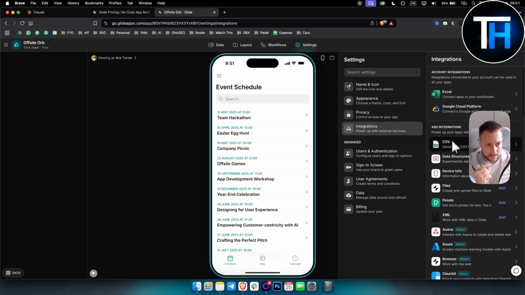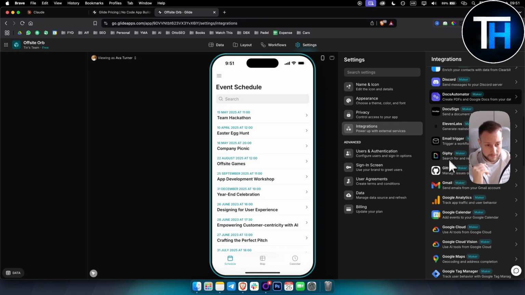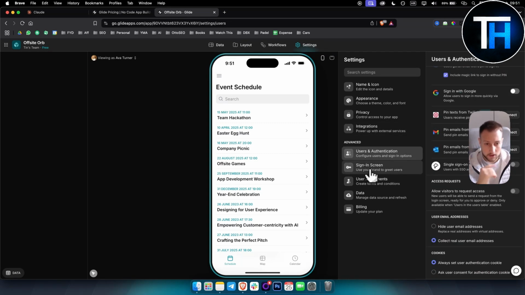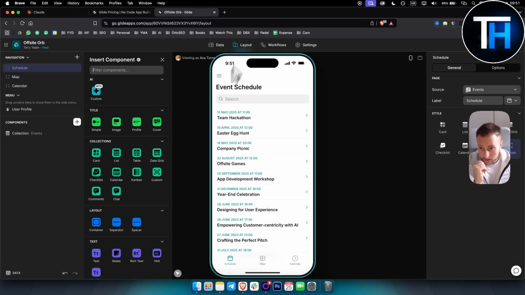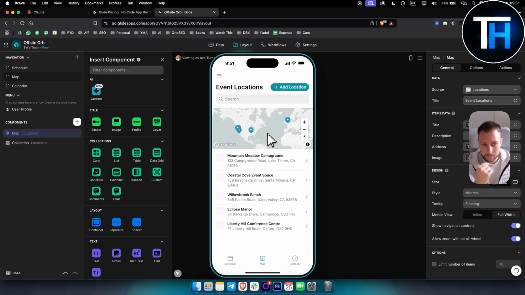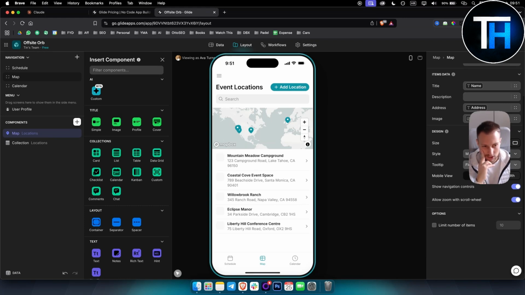Integrations, you can also integrate this with Google Cloud Platform, which is really awesome, with XML, with files, CSV, Azure, and a bunch of different ones like Google Analytics. A bunch of different integrations that you can do. And then if you go to data, this is the database as I showed you previously. You have a layout and you can add multiple different things to the layouts. Obviously it needs to be done here. For example, you have map locations, and as you can see, you can change the map on the right side, change the style, change the tooltip and stuff like that. So you can do a lot of different things here.